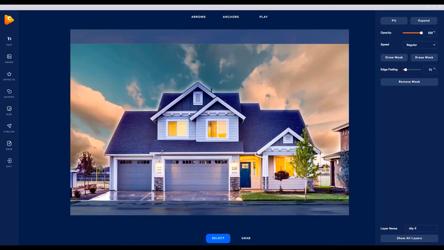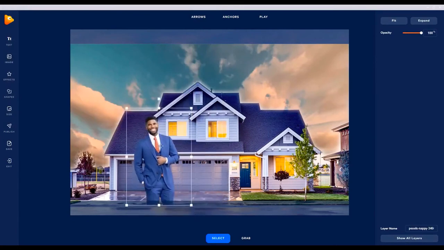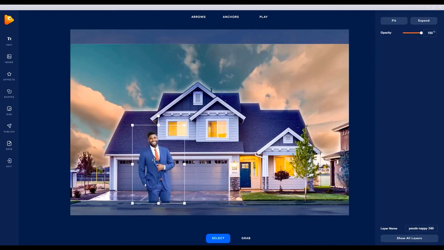One way you can do that is by going and grabbing their image off of their website or one of their social media ads, and you can remove the background and you can pop them right in here. So I went ahead and did that. I went ahead and grabbed a Pexels photo of a businessman in a suit, and I'm going to go ahead and just import him. I already removed the background in interest of saving time. So say this is our realtor. We're trying to get his attention to possibly create some video ads for him.